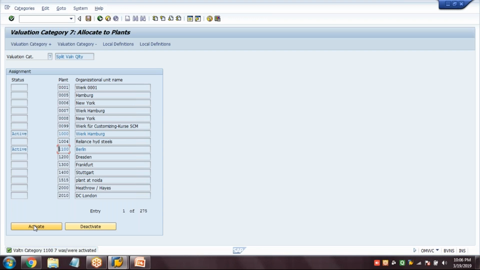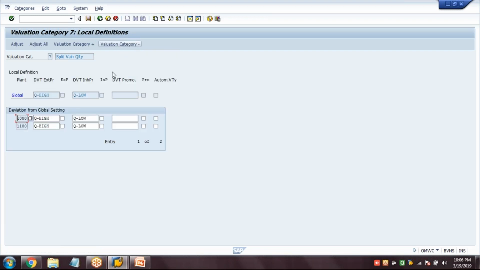So in which plant you want to have the split valuation process to be carried out. Then click on local definitions. Now you can see valuation category containing the valuation types along with the local definition, in which plant they are. So these are the background settings.